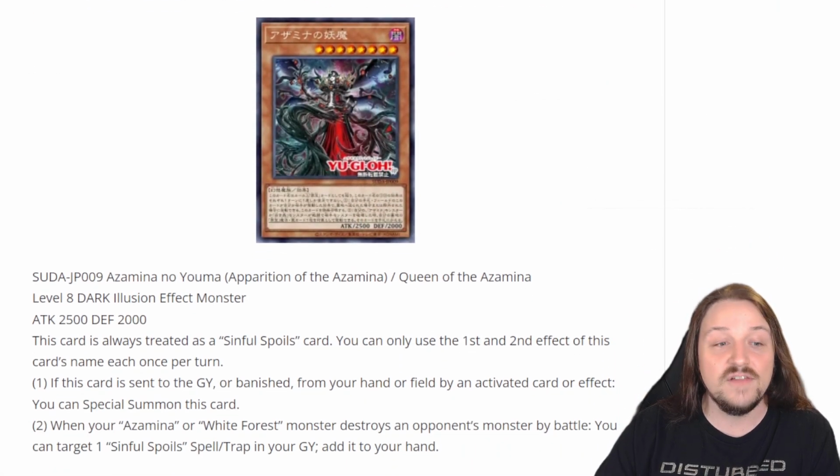This card is a level 8 Dark Illusion effect monster with 2,500 attack and 2,000 defense points. This actually shares the same stats as Diabellstar and Diabeels, which is really interesting. So this card is always treated as a Sinful Spoils card, and you can only use the first and second effect of this card's name once per turn. For its first effect, if this card is sent to the graveyard or banished from your hand or field by an activated card effect, you can special summon this card.